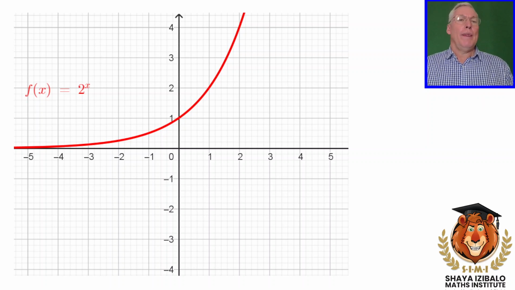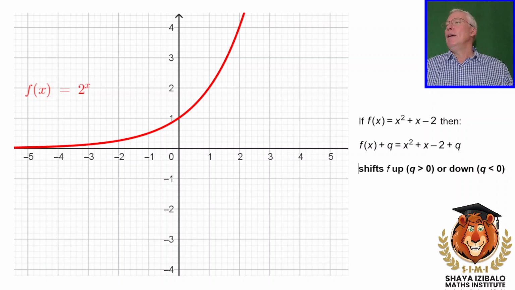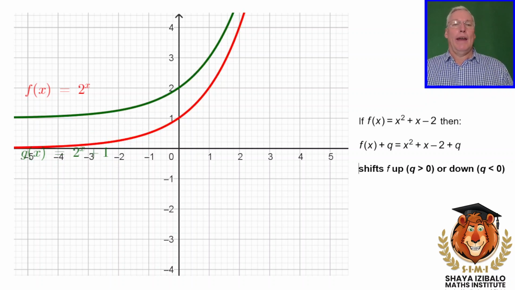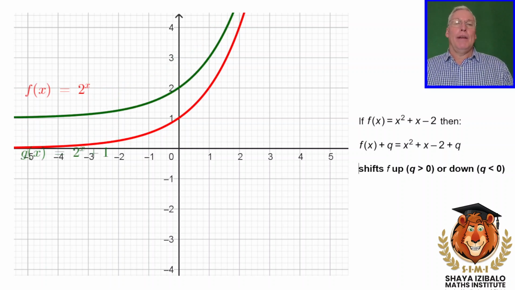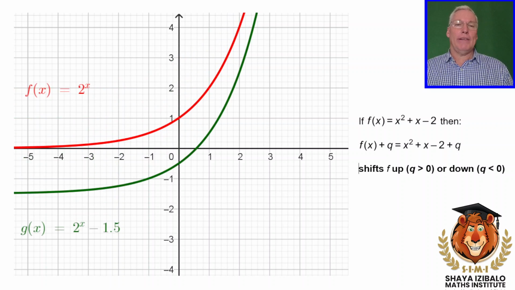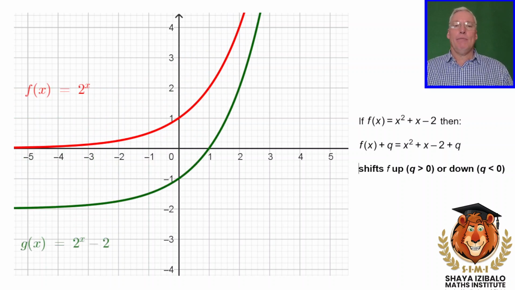Well, what we're going to do is add a number at the back. All right, so here's the graph. This is the green graph, let's add at the back, say, +1. And what you'll notice is that the green graph is going up. It's shifting up. If we subtract, it goes down. The asymptote is being affected. Remember the asymptote's a horizontal line there. And the range is also being affected. The range of y values that's possible is also being affected.